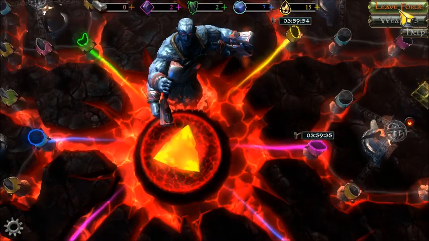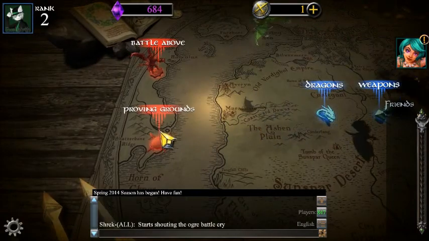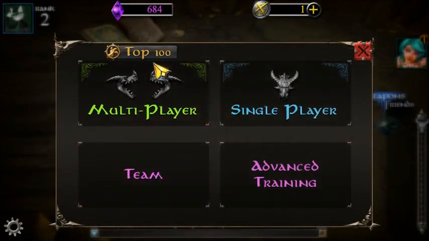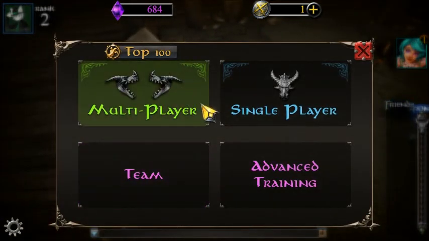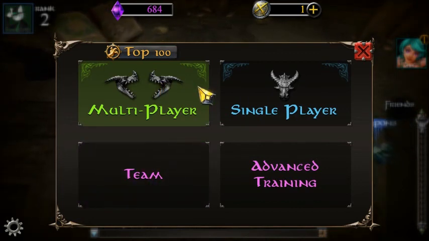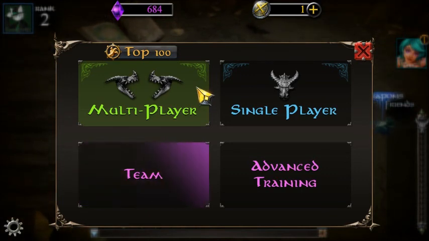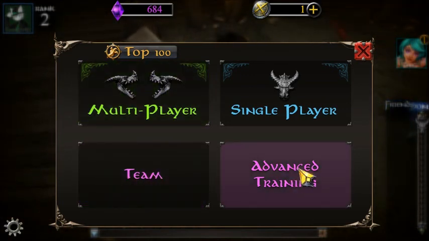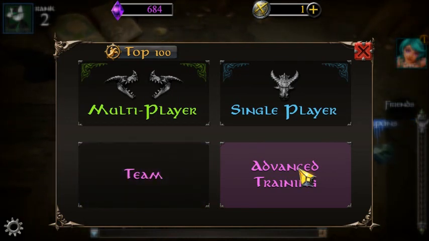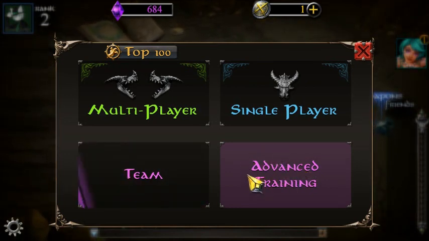Alright, so let's leave the forge then. And we'll take a look at the multiplayer aspects. Now there's Proving Grounds, which is your basic tutorials for the multiplayer stuff. Then there's Battle Above. This one lets you go straight into a PvP match, which I will be avoiding because I am horrible at every type of PvP game. There's Advanced Training, which puts you into a situation where there's bots on your team as well as on your enemy team, and you don't really get anything for that, but the enemies are way weaker.